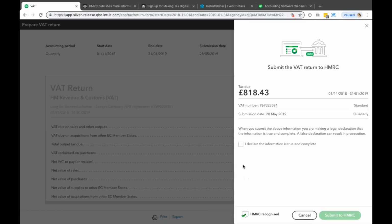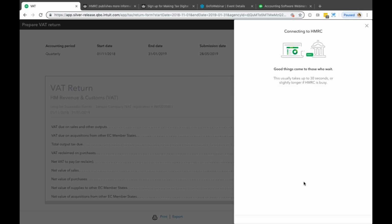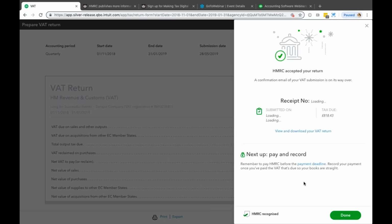Again, I get a summary of the information, and then I just tick the box to declare that the information is true and complete. Then I'm going to click submit to HMRC. We're going to see a connection. Now, once it's been accepted, in the normal environment, in your live account, you'll actually get a receipt number.